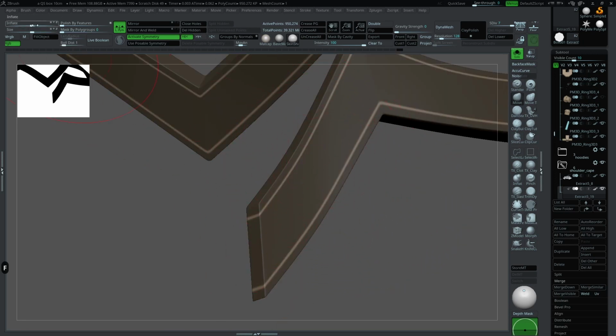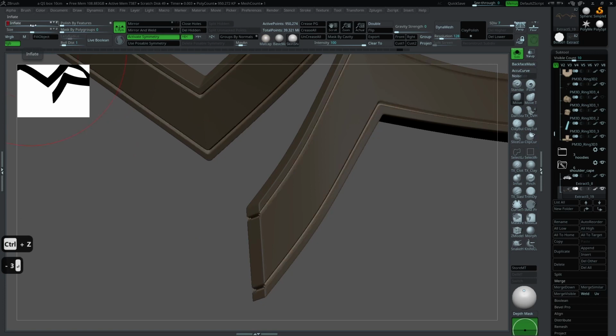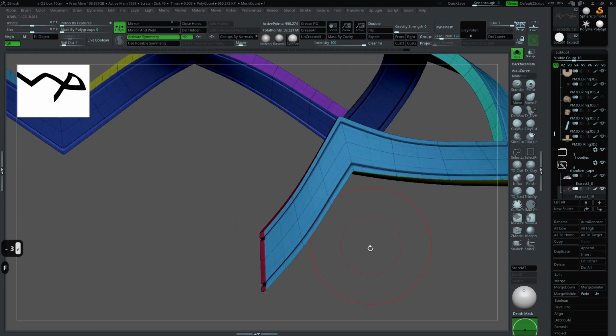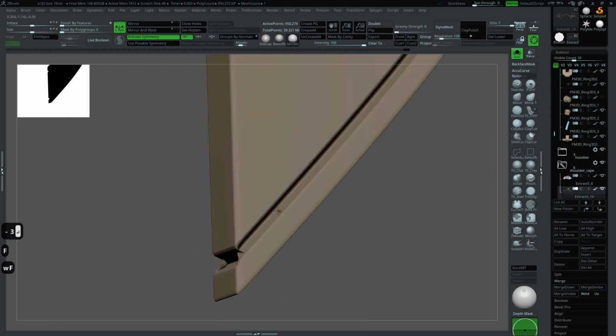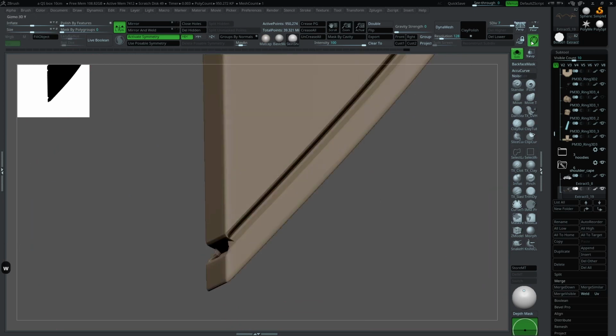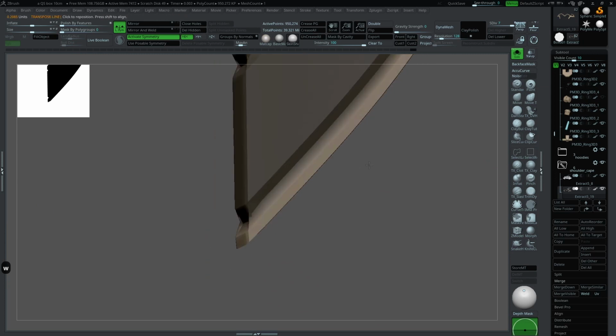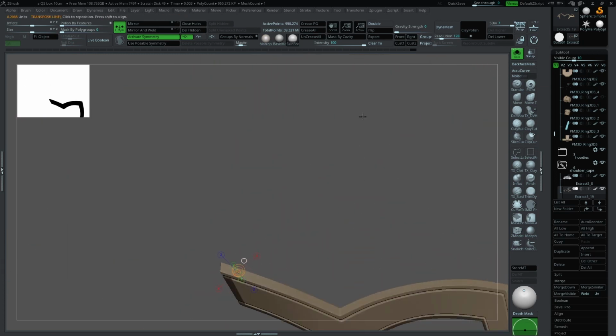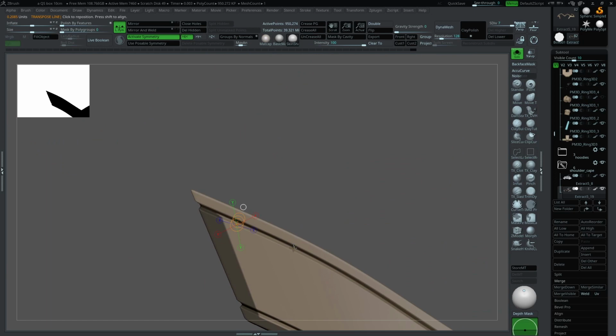invert my mask, and I'll inflate this part right here -5, or maybe too much. I'll just put -3, should be good. And I'll mask this part right here. I'll use transpose line and mask the back part also.